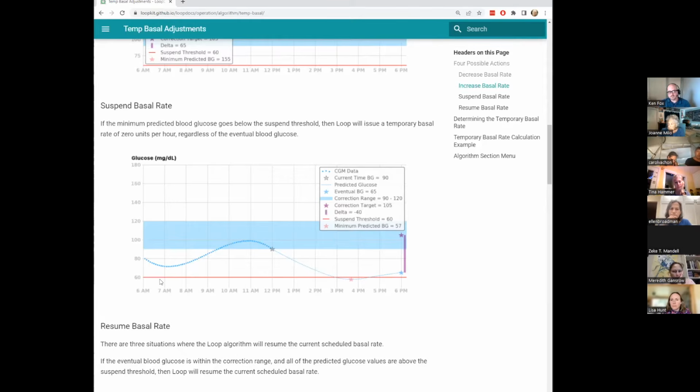As you get used to your settings being right or not in terms of the prediction, you'll get a feel for maybe when you should take action and when you shouldn't. I would always, in general, unless there's a fast drop and you're being active, or that fast drop shouldn't be there and it looks like it's going to continue, then you might take more dramatic action in terms of treating a low. But in general, what you want to do is get comfortable treating lows with maybe just a couple of grams of carbs.